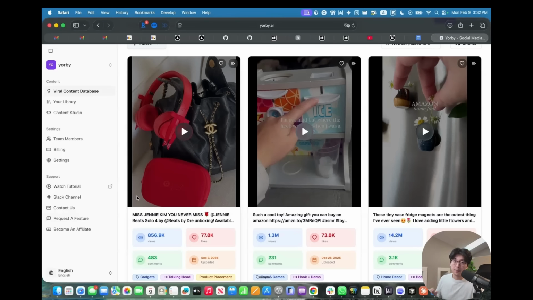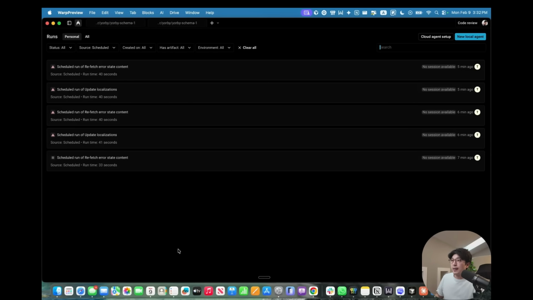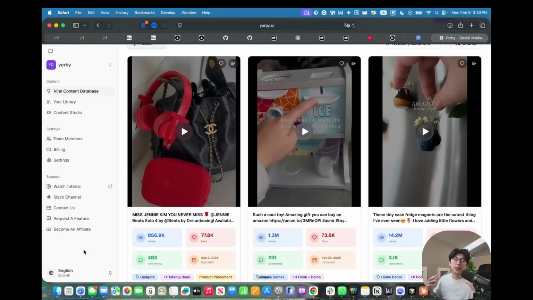Similarly, in the process of our app 100xing and getting over 10,000 users in the past month, we have found a lot of users coming from different countries, and we want to make sure that the website is localized into their native language. We added localization support, and I personally only edit the English strings because that's my native language. But to make sure that we update in all the other languages, we have a daily job called Update Localizations that looks at all of our PRs and updates any string changes that we made into all the various other languages that we are supporting within our app, like right now, English, Korean, and German.